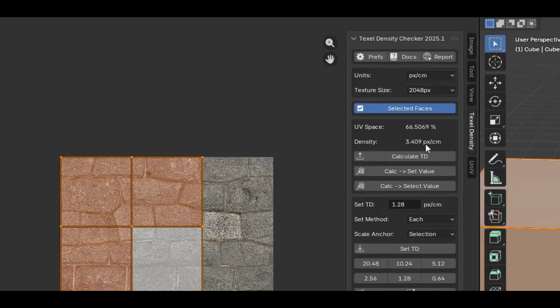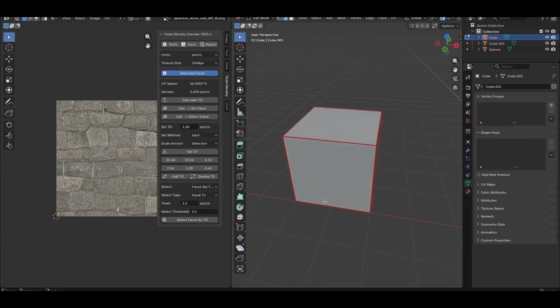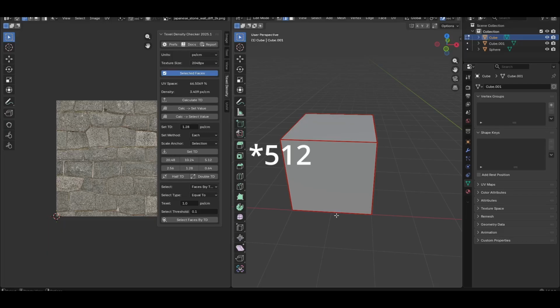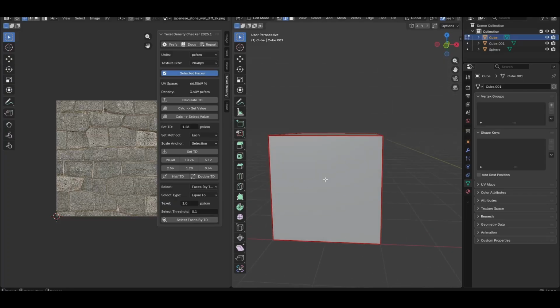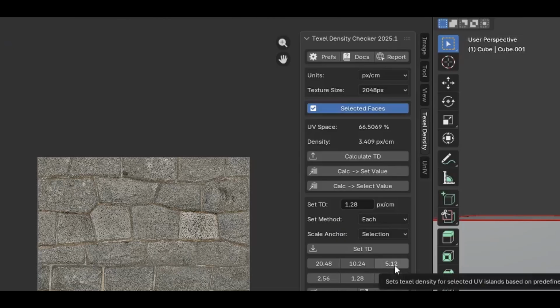So that is very bad, because you see this cube, it's about 2 meters, and this is 2 meters. This one cube is 1 meter, this grid in Blender. So the standard for using it is like half a meter, 512 image pixels. For 1 meter you can use a 1K image, and for 2 meters you need to use a 2K image. And you see here in this add-on, this 512 is 5 pixel density on that image.